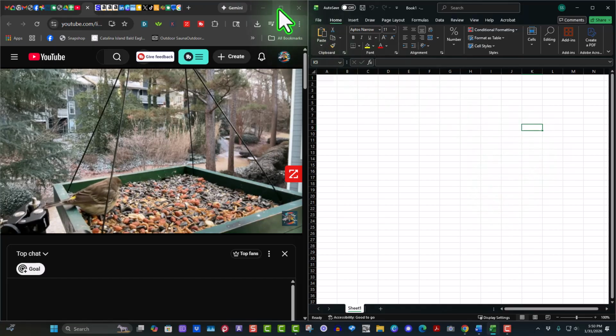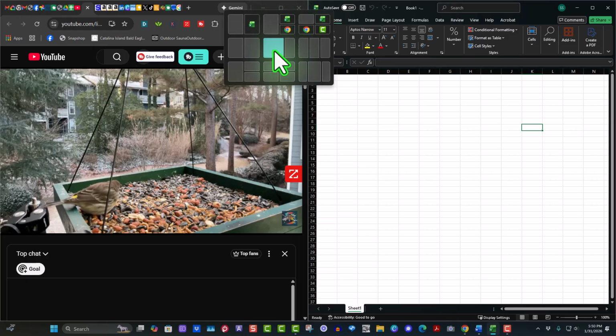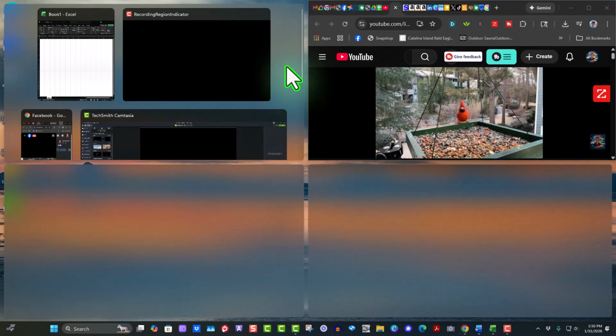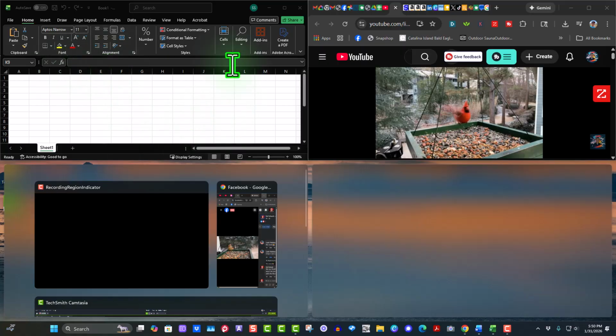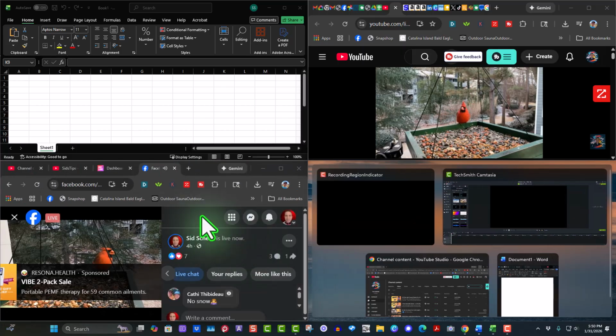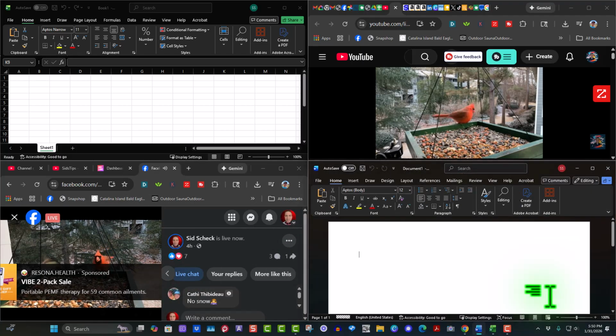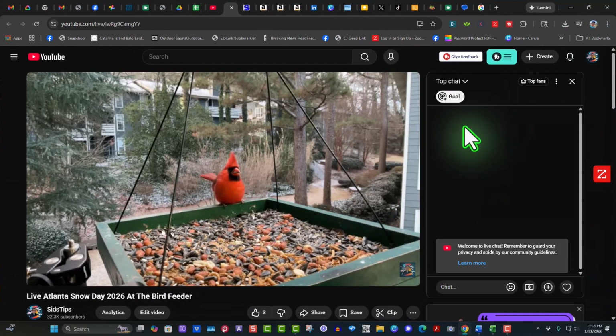Now, if you want to change this, again, you can highlight over it. Let's just say you want 4 quadrants. You want this one to be on the top right. There you go. Now you have these others that you can use to fill this in. So you can come here, you could pop the right, upper left, clicked on that. Let's just say you want the Facebook here, and you want that to go here. There you go. So now you could pick all 4, and this will allow you to set it up this way. Now, if you want, you can just click the maximize, and that will stretch everything out.